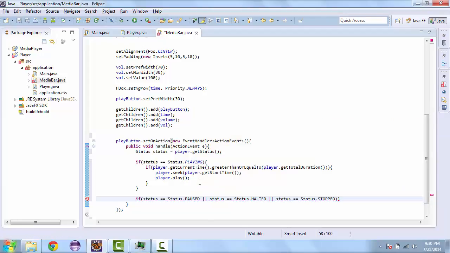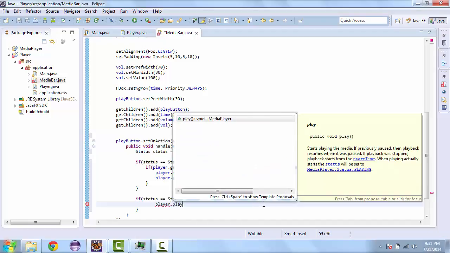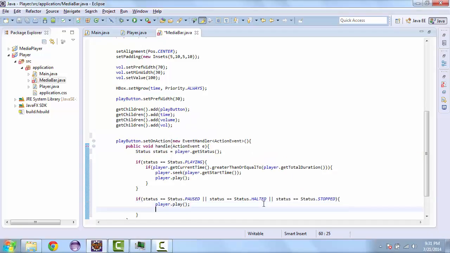So if we fall into any of these, we need to go ahead and start playing the video again. So here we'll play the video, and we'll set the text of the play button to a pause button.